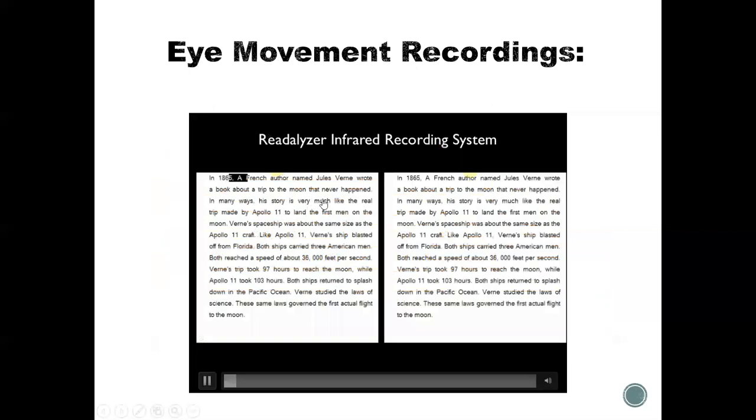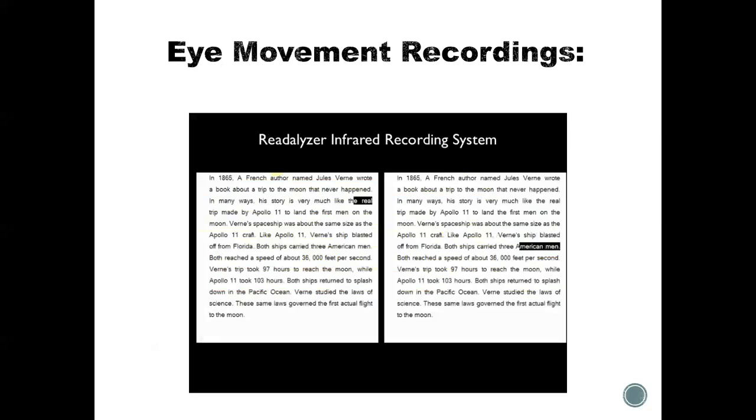So to talk about what these eye movement skills do for you, probably the one that affects reading most is the saccades. In this video that we're seeing here, the person on the right has very good saccades. Their eyes are moving along like they're supposed to, accurately. You're not seeing any skipping, and everything looks smooth. The little bar that's going across is basically an eye recording measuring what the eyes are doing as they're reading.